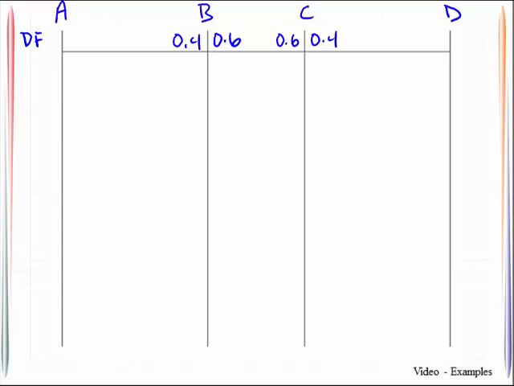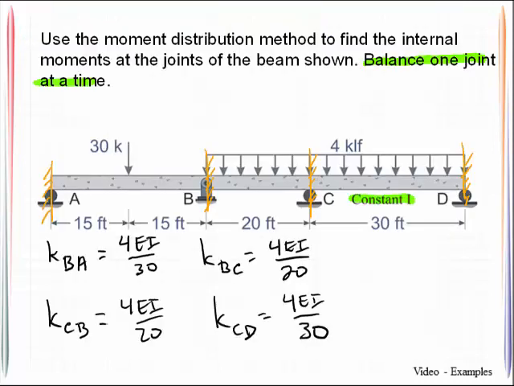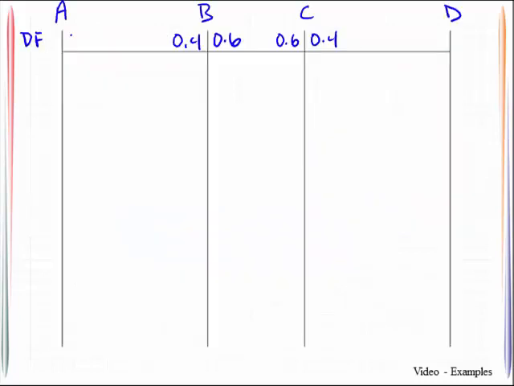And then we need the distribution factors for point A and point D. I want you to notice here that prior to locking this, that was a roller support, which means it had a 0 moment there. It's also the only member coming in to that location, which means if I apply a moment at joint A, the entire moment has to be taken by member AB. That will require then that the distribution factor of AB is equal to 1.0. It takes all of the moment. In a like fashion, the distribution factor at joint D for DC is 1.0.